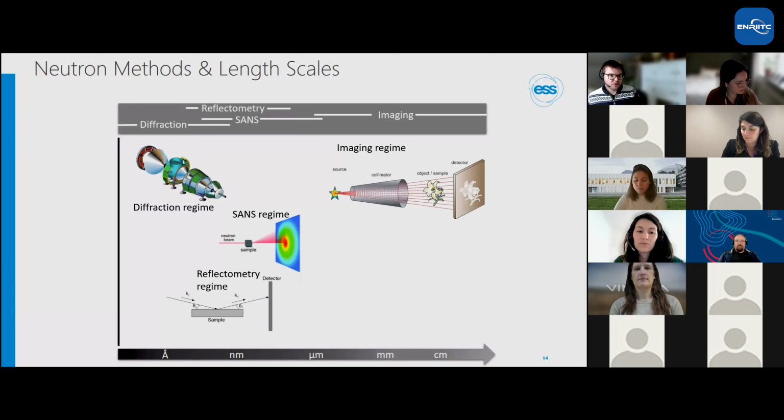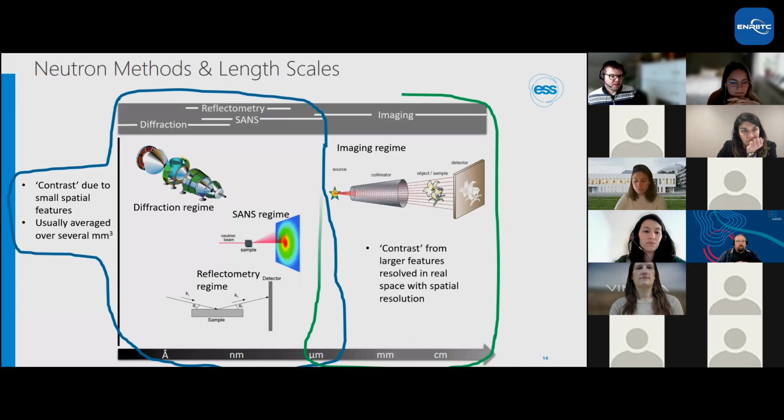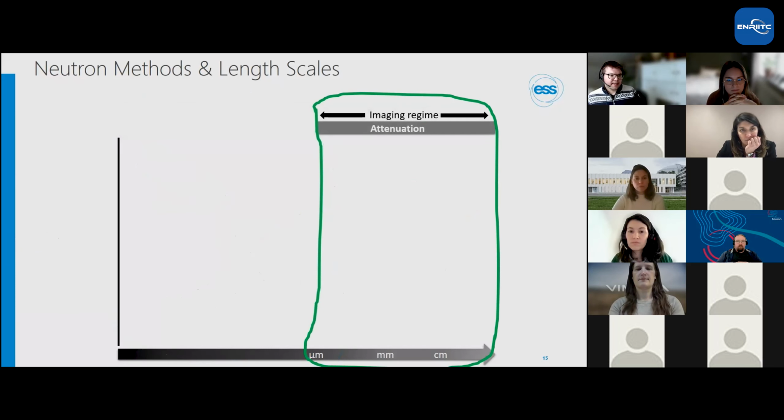unique and powerful tool. Moreover, I should highlight that all these scattering techniques usually probe average volumes of the material, while imaging is a spatial technique that I just explained, so you get a real image of your sample. And here I would start out to show some examples related to neutron imaging in different science and also industrial research areas where that can be extremely useful.